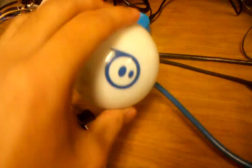So from here, you're going to want to wake up your Sphero. Make sure it's nice and awake. It moves. Excellent. Alright, and then we're going to plug the Arduino in. Now I've already loaded the program, but since the serial monitor is needed, we're going to open it up and it's going to relaunch the Arduino sketch, because that's what it does.